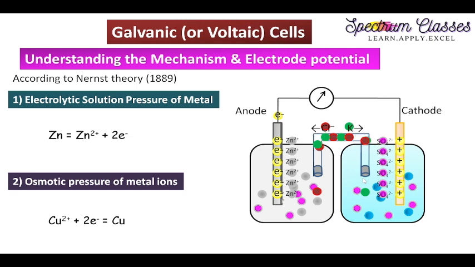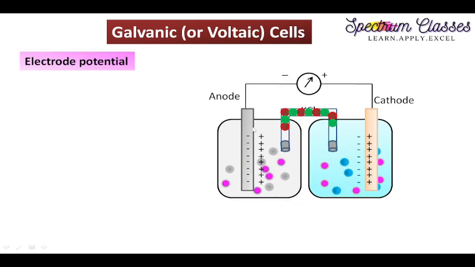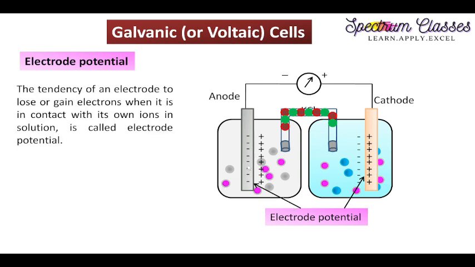Right? So here you can see this. This is known as development of the electrical double layer. Double layer means negative charge and positive charges come together, and this is known as the electrical double layer. And the formation of this electrical double layer is known as electrode potential here on this anode as well as on the cathode, which facilitates the movement of electrons. So here this is the electrode potential for this anode and this is the electrode potential of this cathode. So we can measure the electrode potential of the half cell.